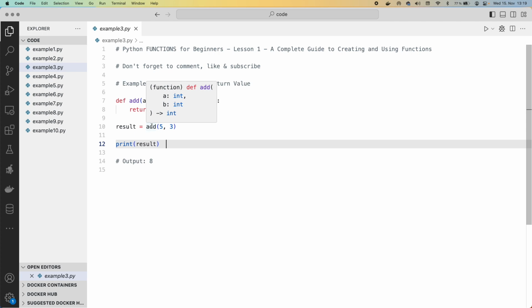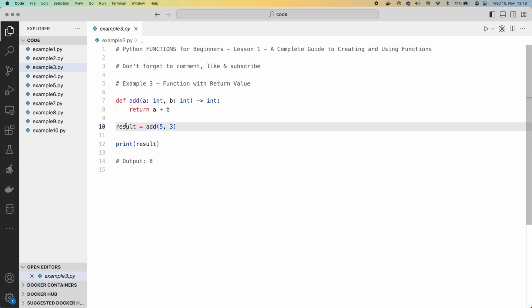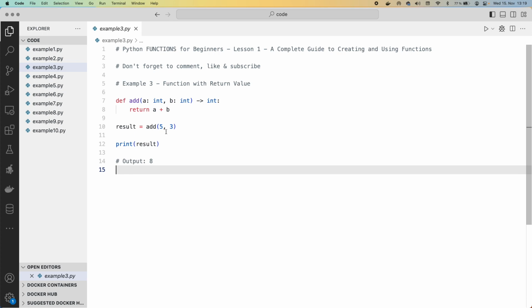The function declaration is nicely saying this is going to be an integer as expected, and we can now print out the value of 8 because 5 plus 3 is 8.